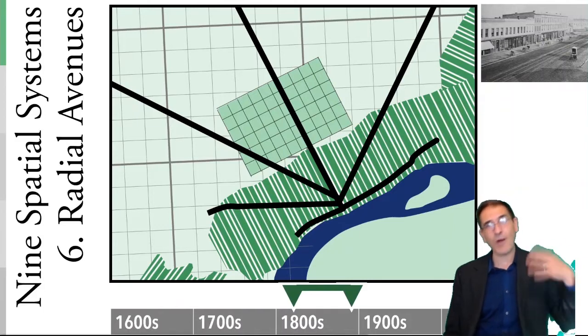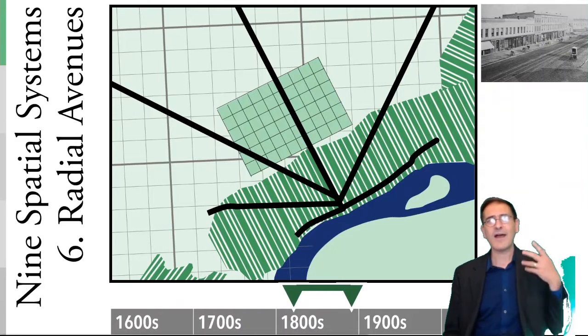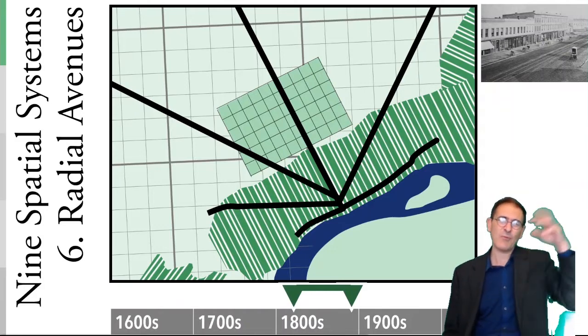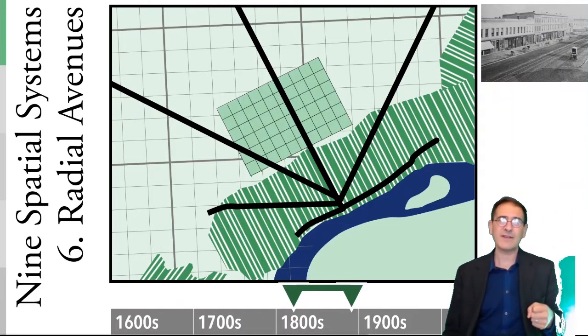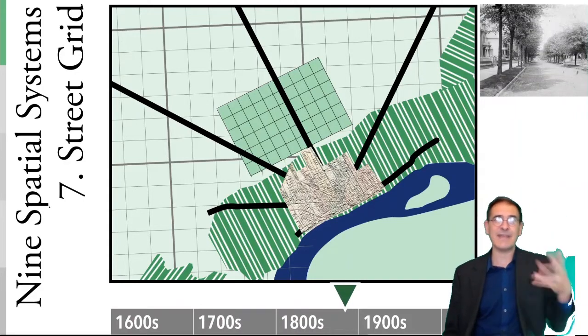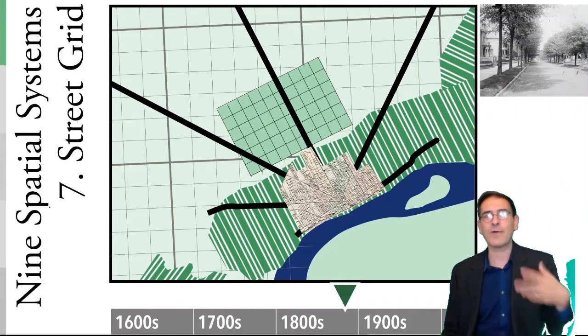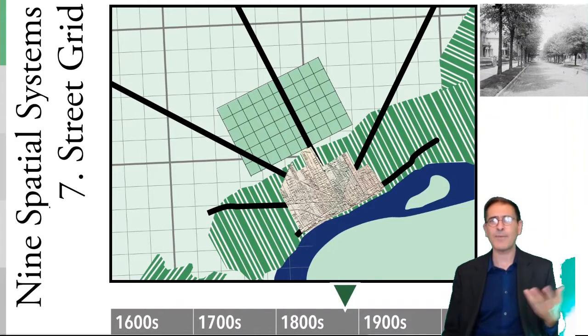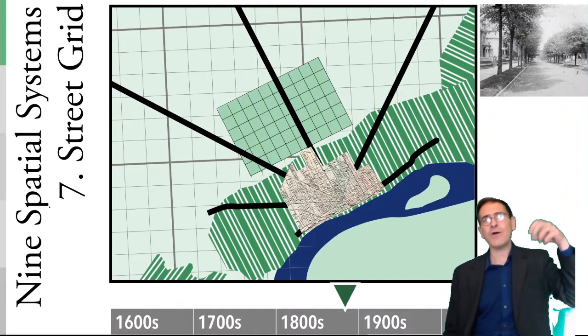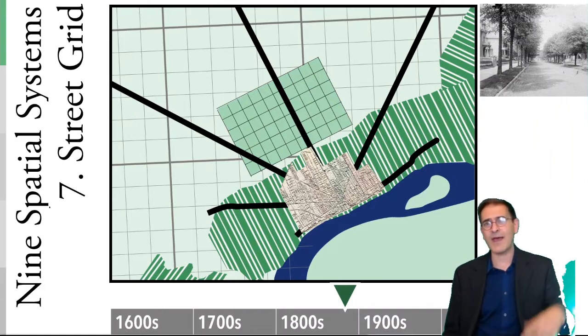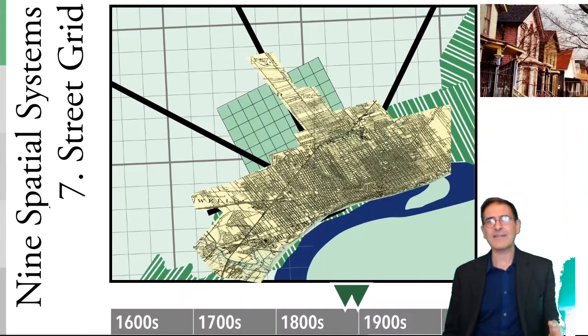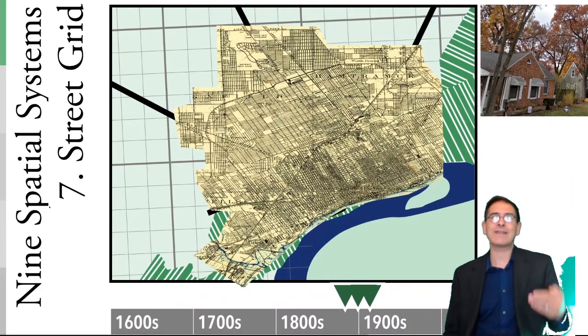And so these particular pathways also intersect with the roads from the ribbon farms, the roads from the 10,000 acre tract, and the roads that are built around the Jeffersonian grid to shape where all of the roads are in the city of Detroit. And then within those spaces, we see the infill of a street grid. Those are really big roads and spaces, so smaller streets and roads get built in those spaces, and those roads end up forming the basic streets of Detroit. You can see how that street grid emerges, gets more dense over time from the late 1880s to 1900 to the early 1920s. That street grid gets radically filled in with more and more streets in more and more spaces in the city.